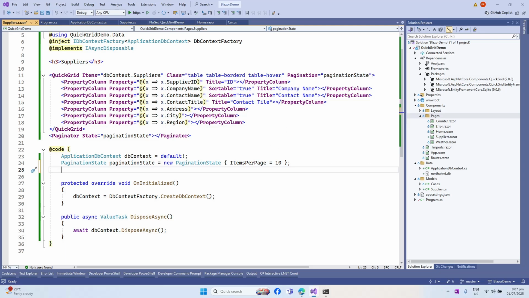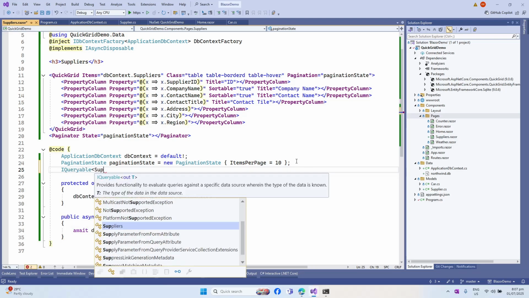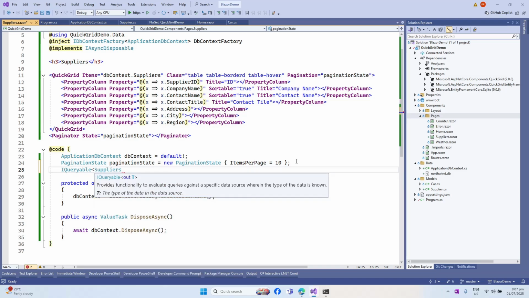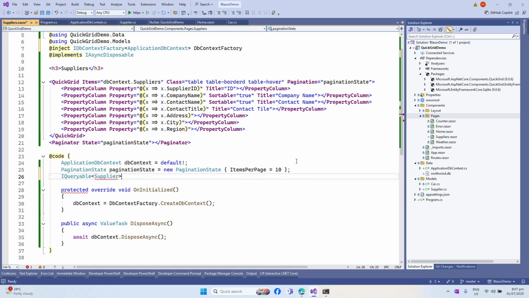So what we do again is declare another data source, which would be an IQueryable of Supplier. Let's pull the class here, and then filtered suppliers. From here we will set our filter, the actual filter or condition.